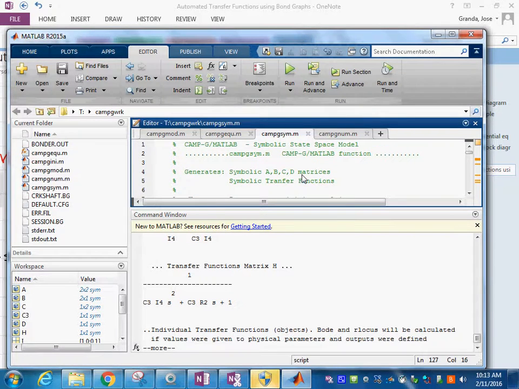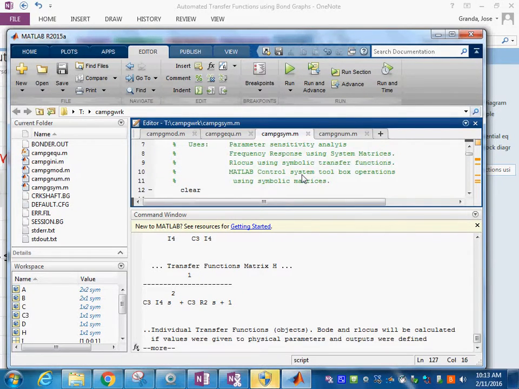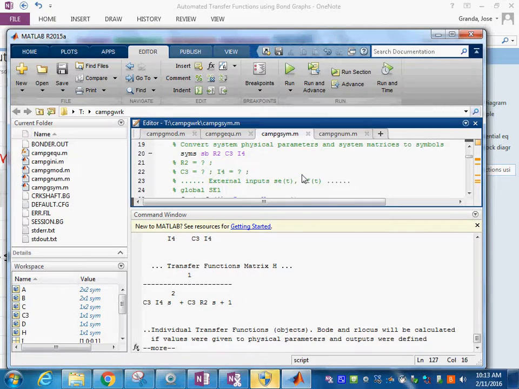And L was what? This was 1. Okay. So now if I do it in numeric form, yeah, I do it again. See, now I have the transfer function in numeric form in there.